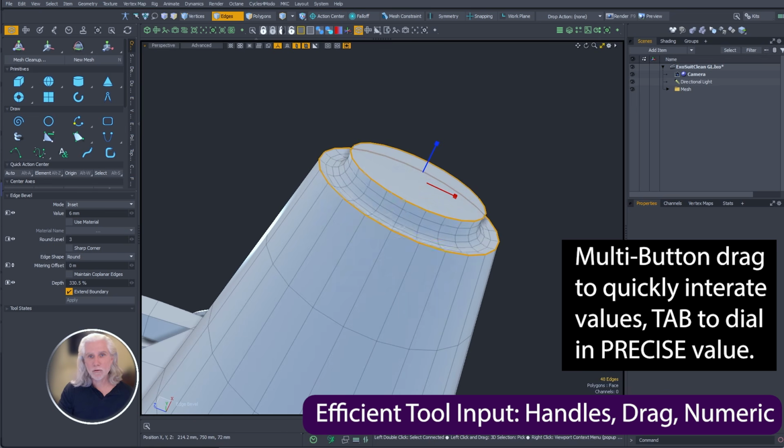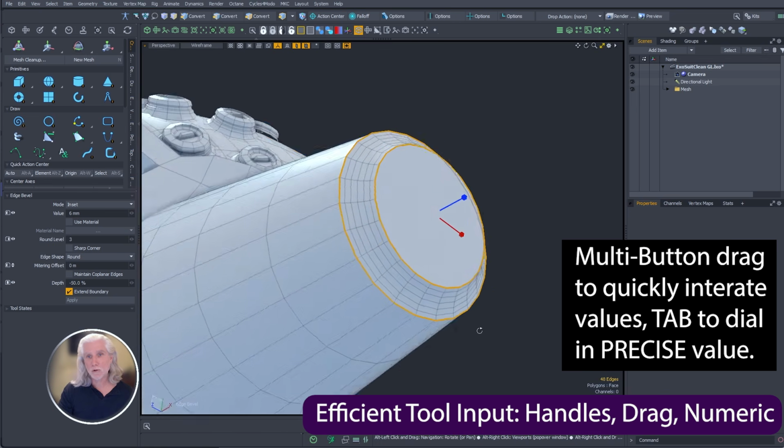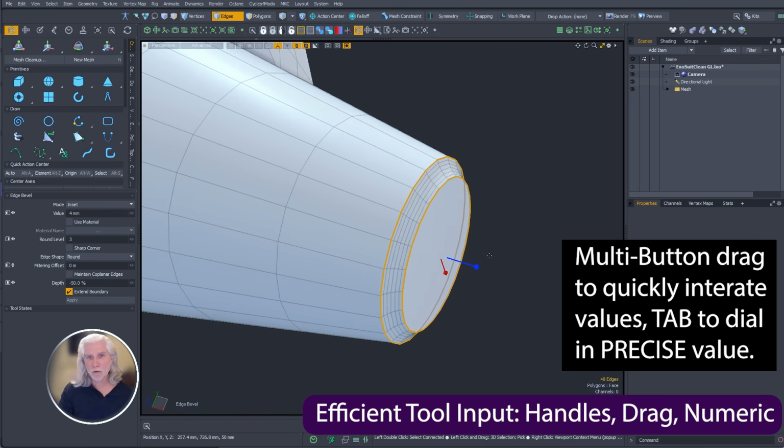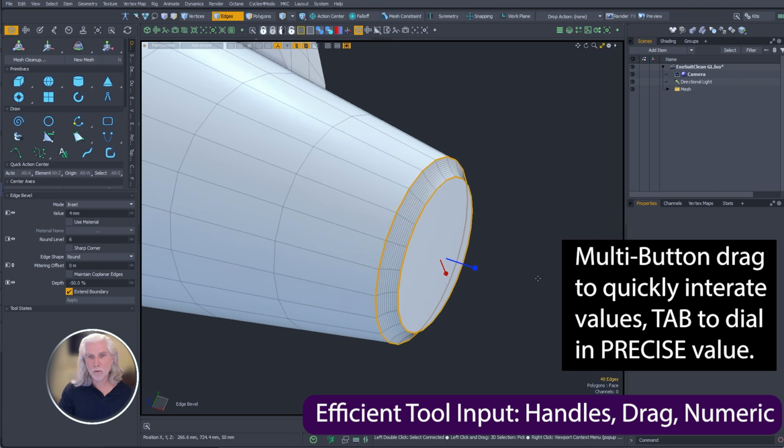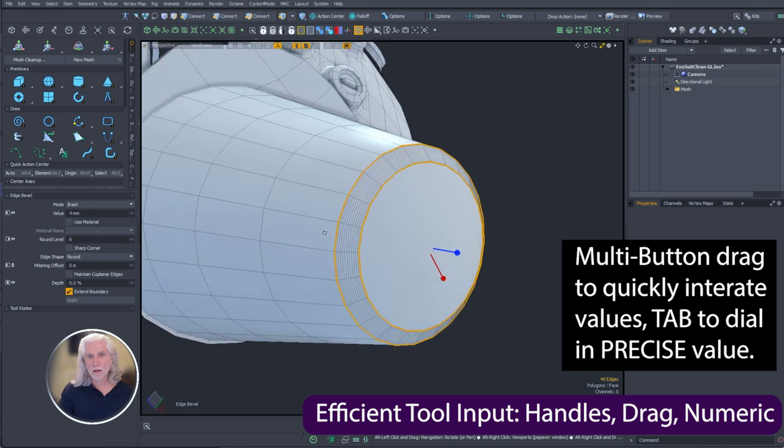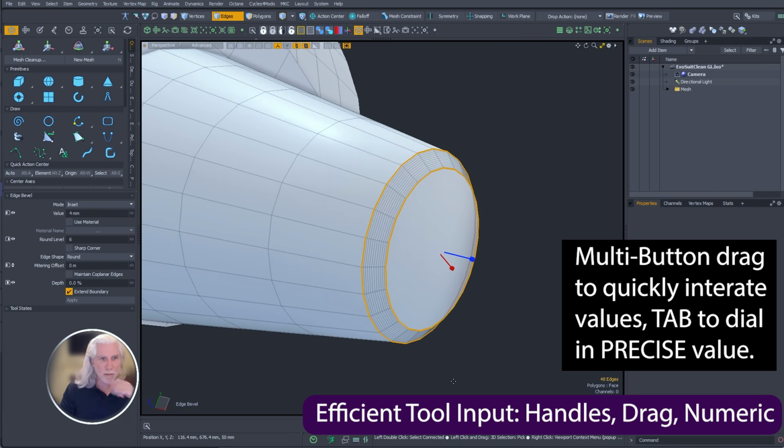So I can do all of this just dragging and looking at this in the viewport, getting the shape I want. And I can always go down here and dial in as many segments as I want, or dial in the depth that I want.